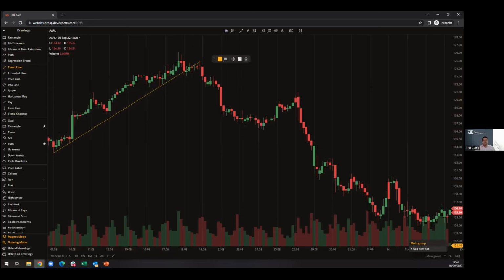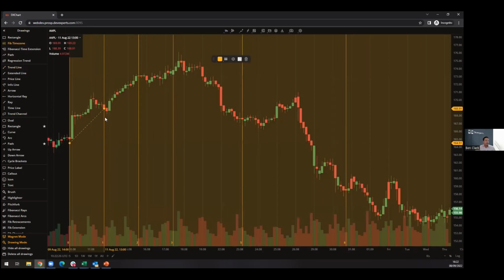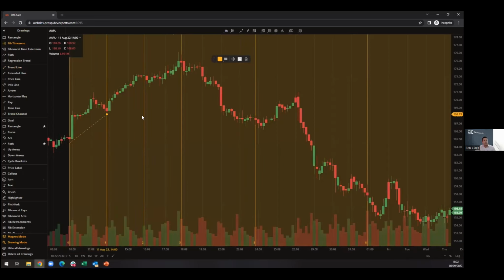If I want to add a new set, I click on there and I'm going to add a Fibonacci of some sort. So press enter, and we can see that that trend line has disappeared. I'm then going to add a Fibonacci time zone. So we have now created a Fibonacci time zone.